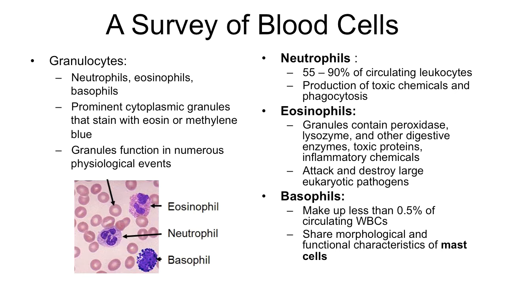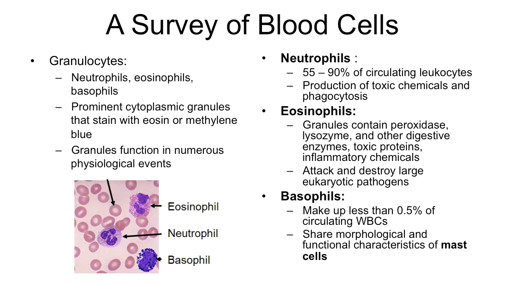When you test them with eosin, they stain beautifully in blue and pink. And you can see the granules inside of the cells, here in pink and here in blue. So those granules contain a lot of the molecules used to kill bacteria. And in here on the right, you have a little bit of the dynamics and composition of the blood. Neutrophils tend to be a very large composition of the circulating blood, especially in patients with large infections. They tend to have a lot of neutrophils. And in those granules, they have the toxic chemicals that let them kill bacteria. But these cells also are very good at phagocytizing bacteria and other parasites.